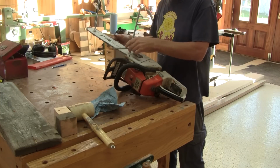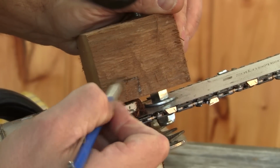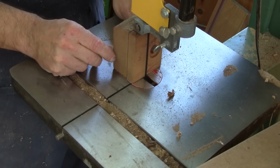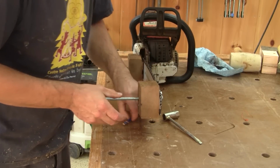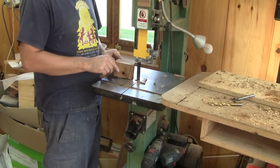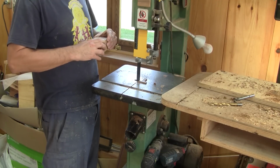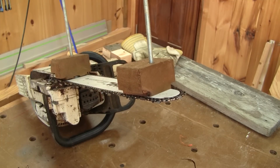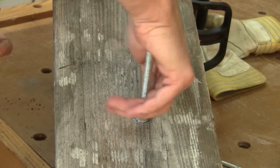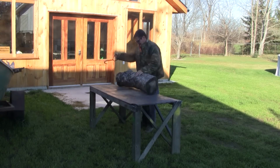Now I have to put the blade back on the saw. With the blade in place, I can mark the notch I have to do on the block and cut it. It's not the only place I have to cut notches. The blocks touch the chain in a couple of locations. Now everything is perfect. I can assemble the final guide. The guide is held in place with wing nuts, because I'll have to add and remove spacers while cutting the boards. It's now time to go outside and bring the first log to cut.